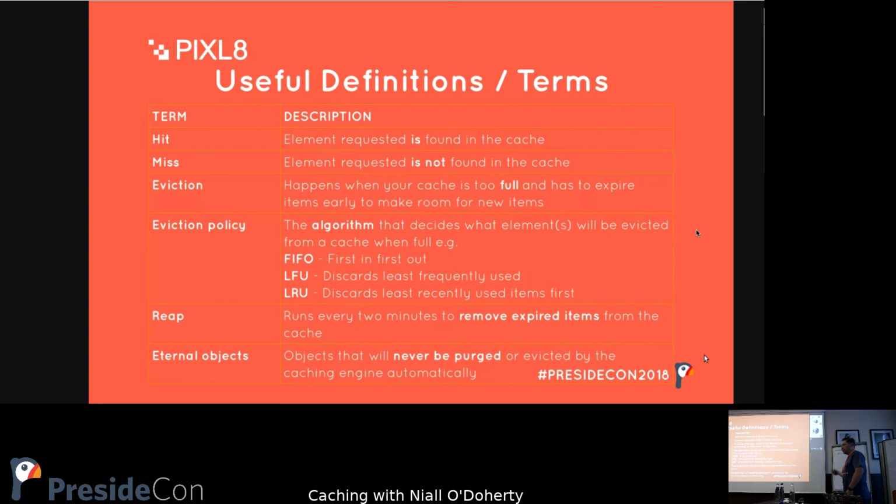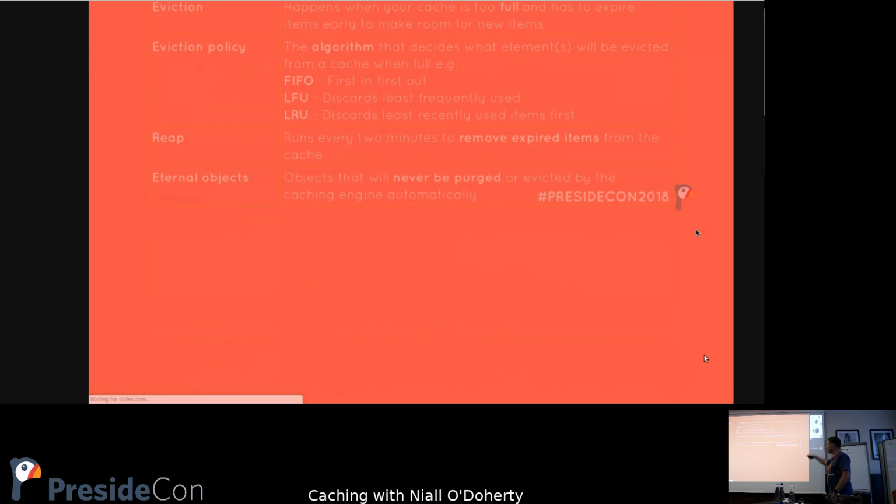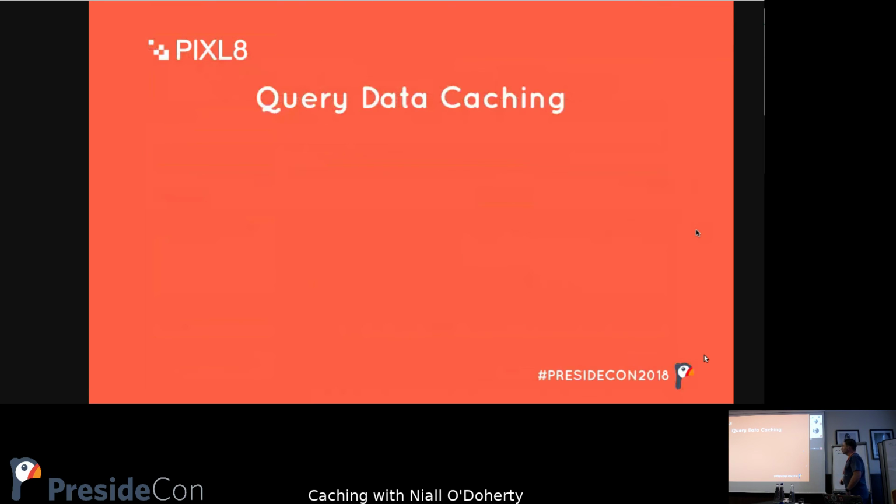So if you've got things like a per-application, fixed set of data, like enums and things like that, in cache that don't need to be reaped, then they just live forever in the application. Okay. There are other terms and definitions, and there are some resources at the end of the presentation that will allow you to delve further into this. These are some of the more common ones.